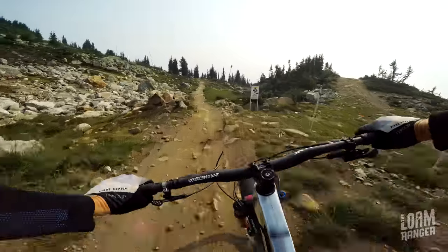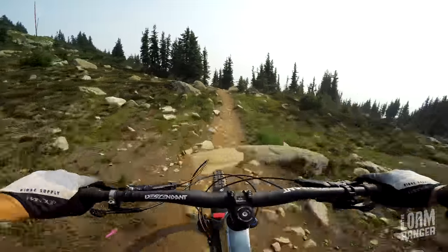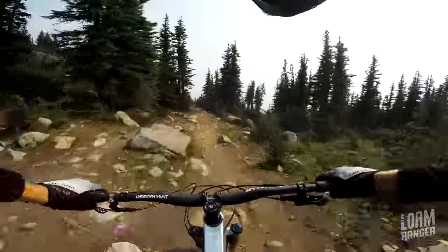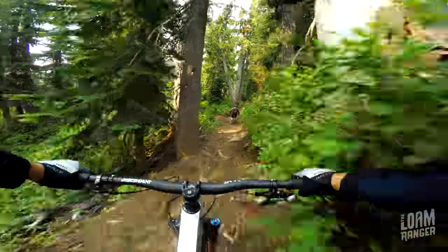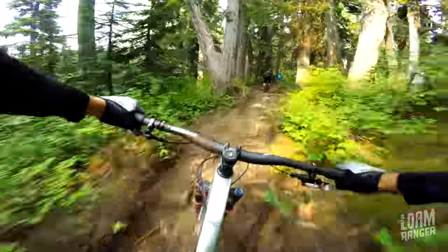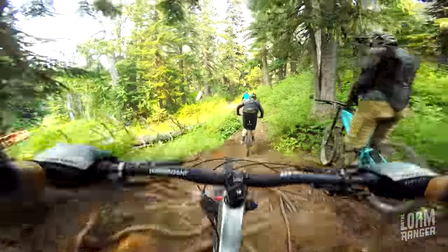And it has a very nice active suspension platform. It doesn't feel cushy like a downhill bike does. It still has that trail bike snappiness, or enduro bike snappiness, I guess you could say. But just like how I feel on my Evo Link, with almost exactly the same geometry, it's just super, super confidence inspiring as far as getting into the steep stuff, into the rough stuff, and a combination of the two.